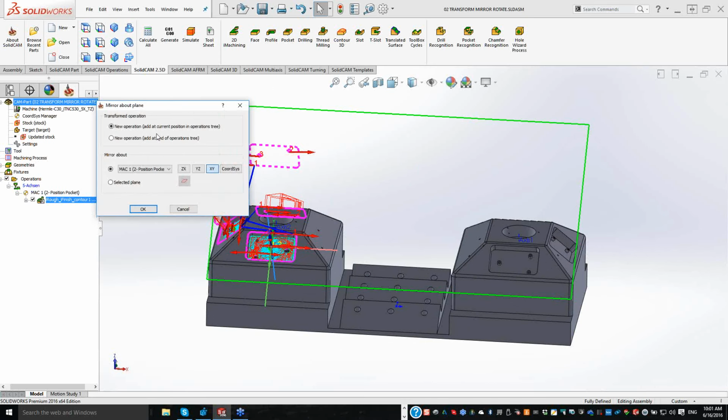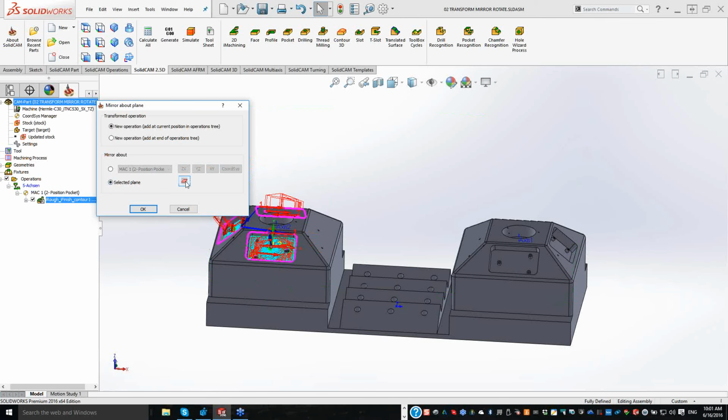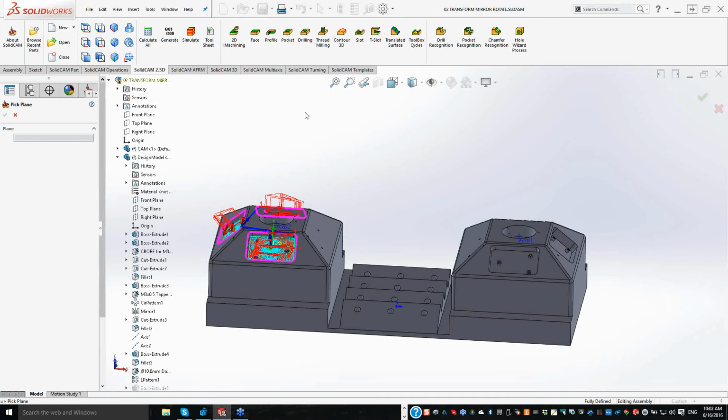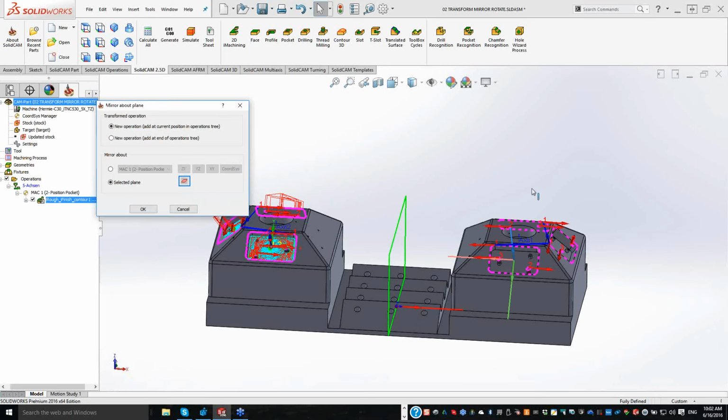This time, instead of doing it around a mirror about a specific position, we also have the option of doing it around a specified plane. If I go to select plane instead, and I click on the option to choose a plane, now, I don't see the plane over here, but if I open up my CAD tree, you can see I have my planes over here. Let's say I pick the right plane, which is the one I want, I'll accept that. You can see it's mirrored exactly around that plane to the other side.